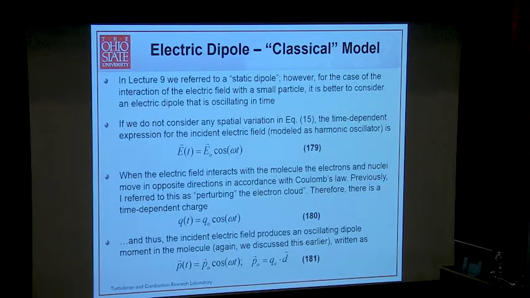So then it should be fairly straightforward to think that an incident electric field from our laser produces an oscillating dipole moment, okay? Remember, we have a dipole moment that's just the charge times the distance between the two nuclei, so D. But then if we're modulating the charge, here Q, right? That means we're modulating the dipole moment. So hopefully we're already there. We're modulating the dipole moment.